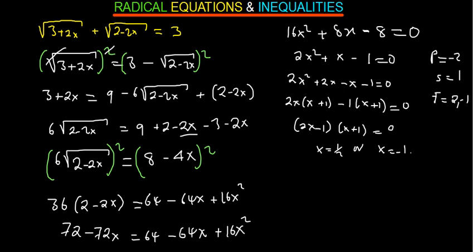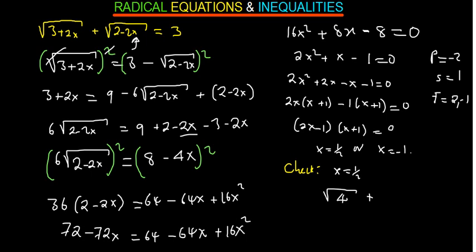So these are the values of x. And then let's check. So when x is positive 1 over 2, let's put it in this function. Where there's x, I put positive 1 over 2. And you know that 2 multiplied by half will give you a 1, right? And then you're going to have square root of 3 plus 1, that is going to give us a 4. Okay? And then plus, we put here also.